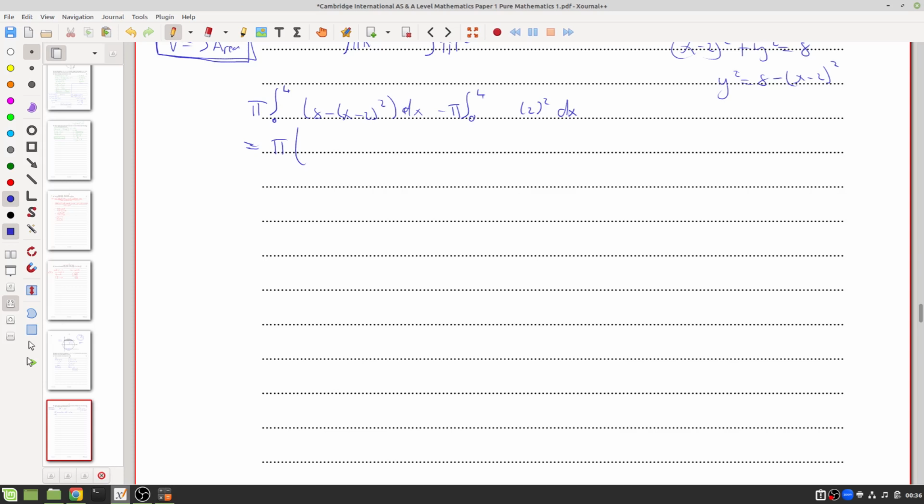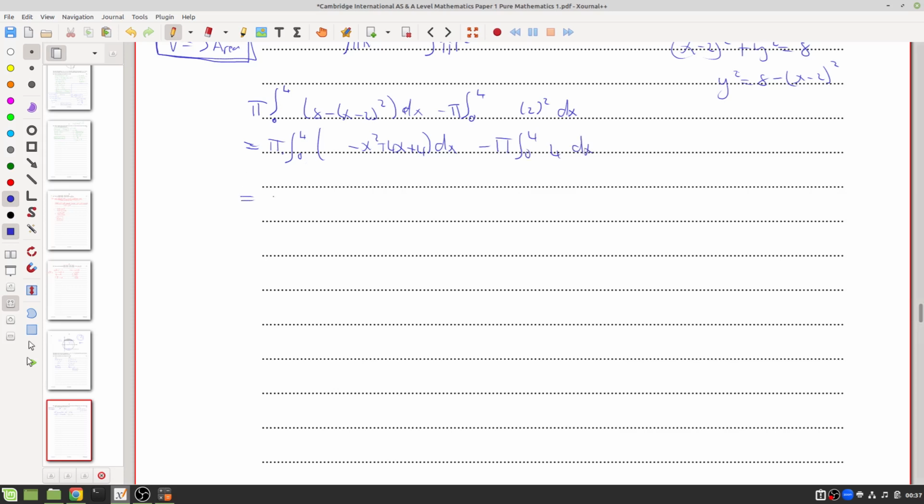Should we use the chain rule here, or should we multiply out? I suppose it doesn't really matter, right? Let's multiply this one out in this case. So before we integrate, let's first multiply out. So we're going to say that still pi integrate from 0 to 4, and now we're going to multiply out. So 8 minus, we multiply this bracket out, we get x squared minus 4x, so the minus is going to make that a plus 4x, and then plus 4, so that's going to make it a minus 4, and then 8 minus 4 is just going to be 4, right? So we want to integrate that. And then this one, nothing happens here. We're just integrating 4 with respect to x.